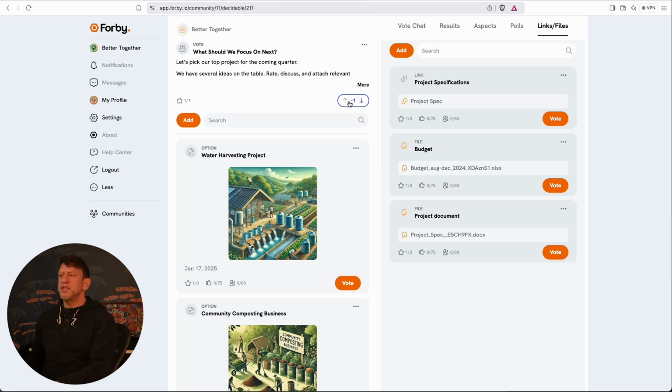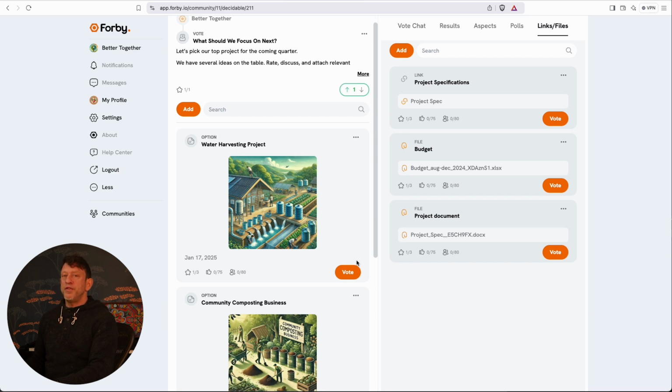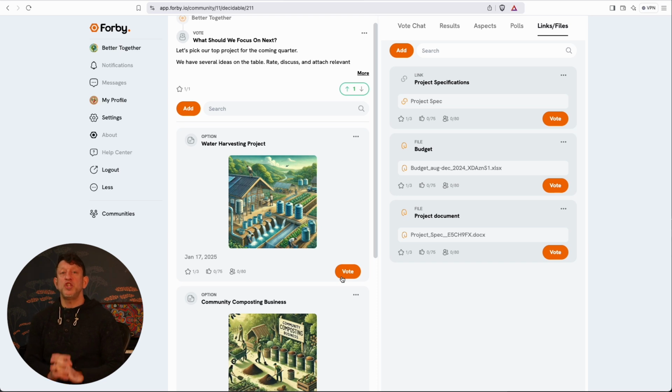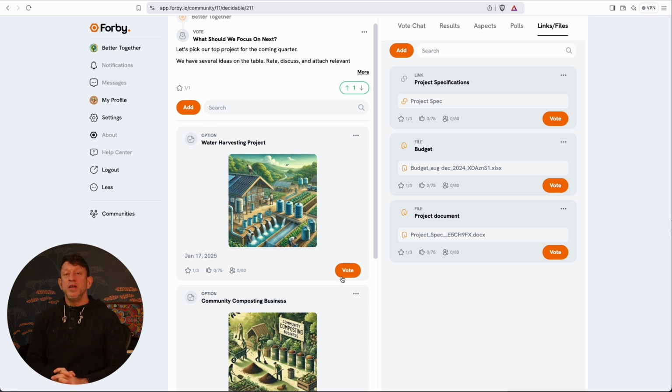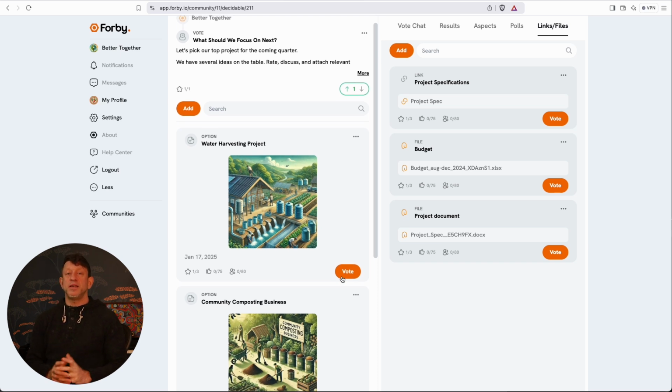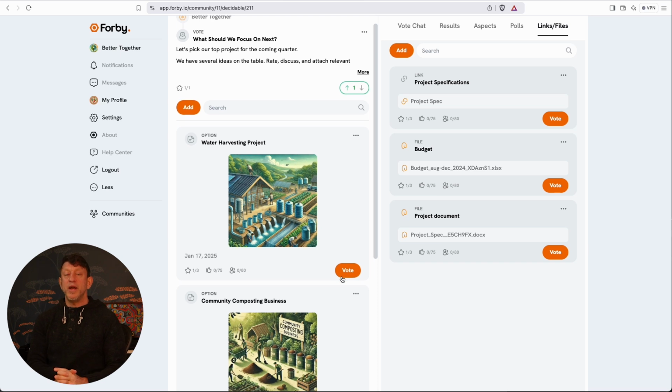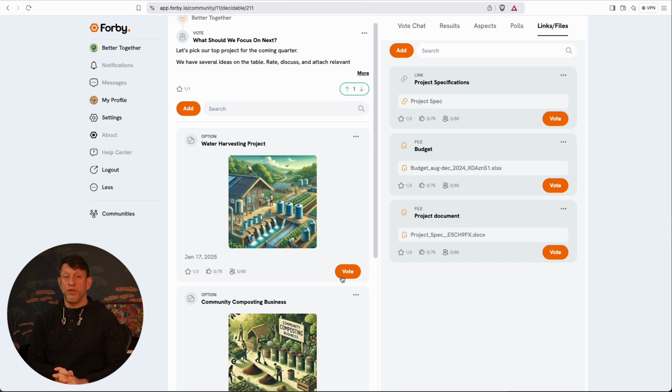So I'll prioritize the decidable here, saying I think this is an important question, and then I'll vote on each option. Also, if you're wondering, yes, within our continuous voting system, you can change your vote at any time. Basically, politics for commitment votes. No judgment here. Actually, better to think of it as more like gauging resonance. And so giving your early impression on an option is actually helpful for sense making, as long as you put a bit of thought into it. So I encourage you to vote early and vote often.